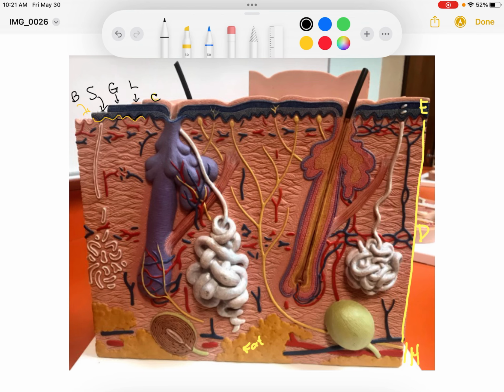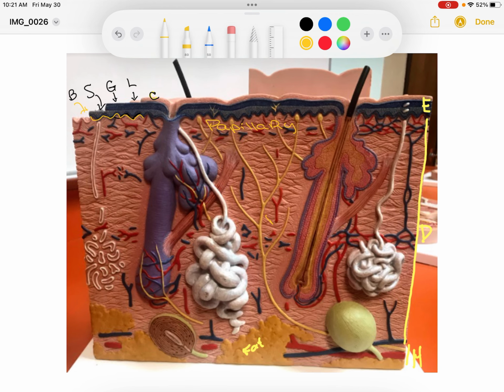Now we can look at the layers of the dermis. We know that the dermis has 2 layers: the papillary layer, which makes that squiggly line with the basale layer of the epidermis. So that would be here. And then everything down here will be our reticular layer, where we have our collagen and elastin fibers. You can kind of see them illustrated in the model as these kind of lines like this.